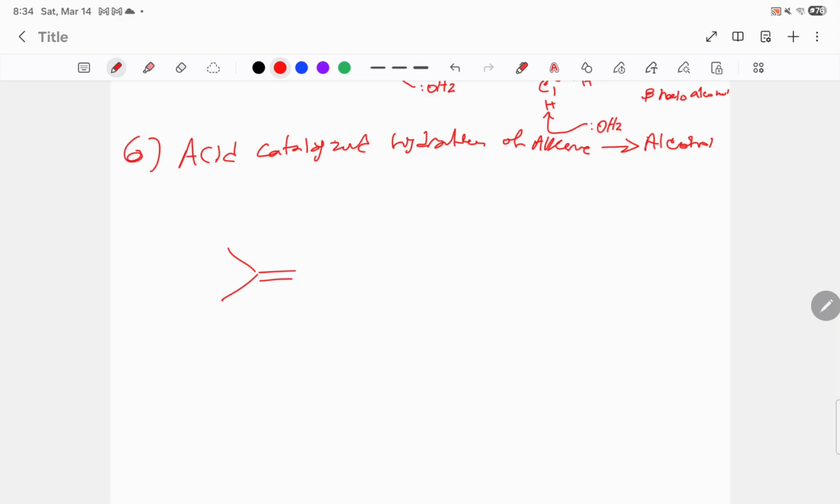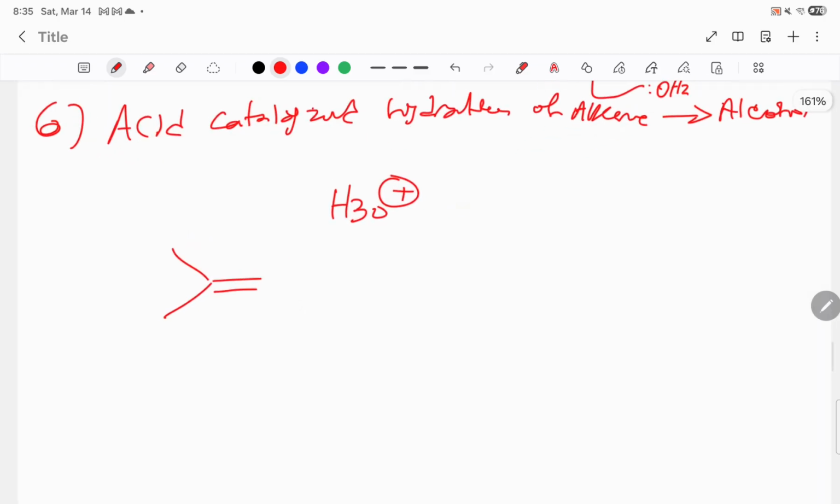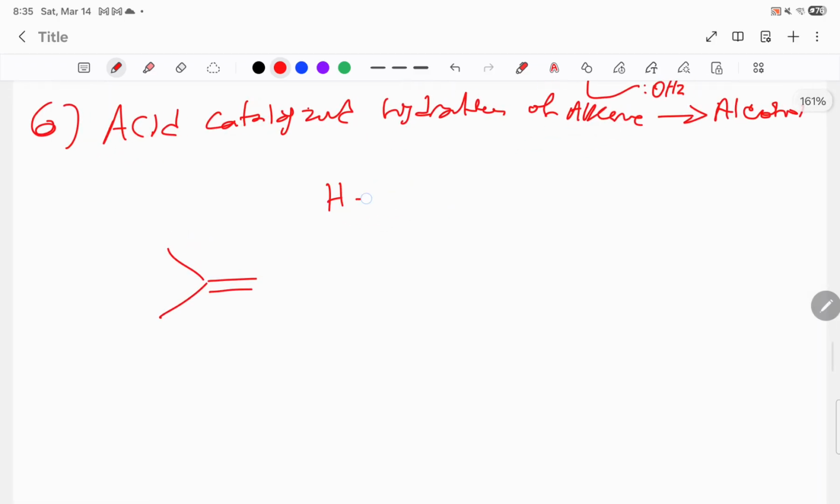Again, you need some form of acid. In this case, we're just going to say hydronium ion. The reason we say hydronium ion is because in aqueous solution, which of course this would be, generally what ends up occurring is that the acid H2SO4 is just going to protonate the waters to generate hydronium ion. So again, it's really that hydronium ion doing the work. But nevertheless, let's show our hydronium.